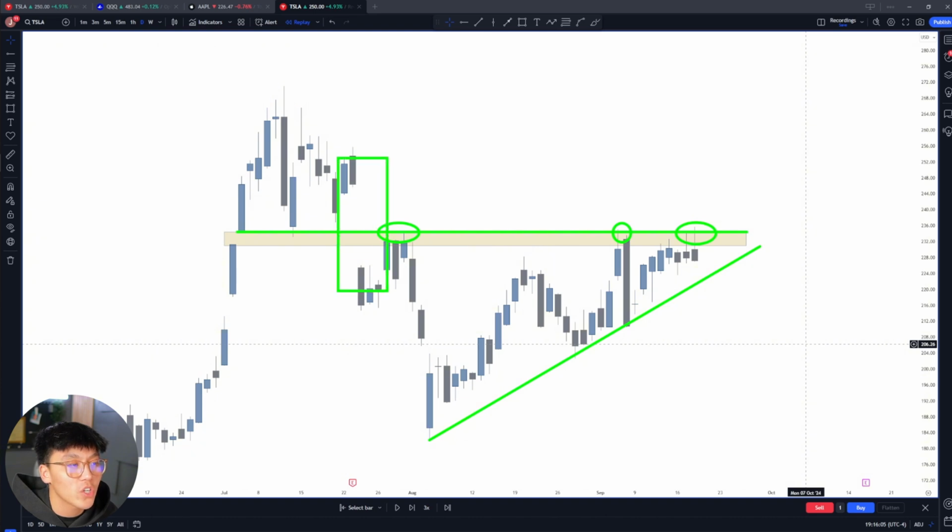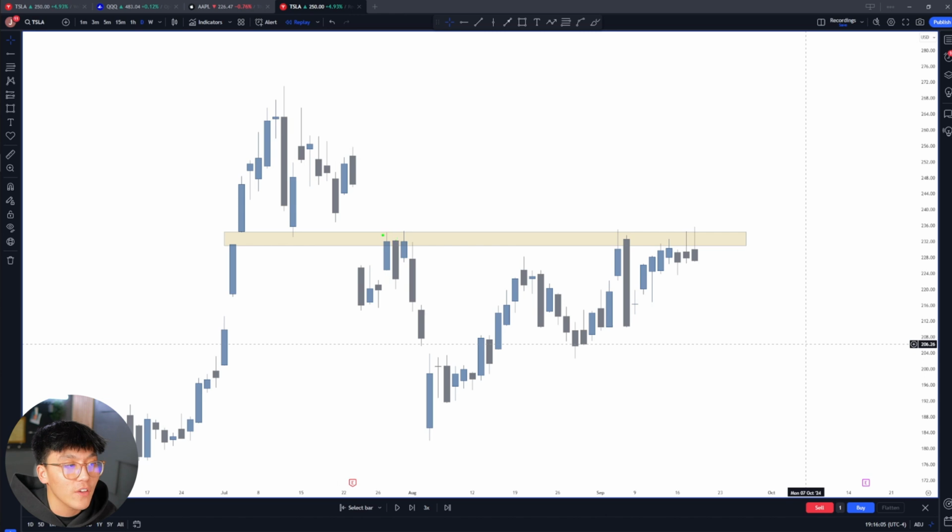And if we look left right here, what we have is this earnings gap. So right here, we had this earnings gap towards the downside. If price can get above our 235, what can happen is that we can come back and fill this gap on the daily time frame. I talked about rebalancing price, and whenever we have these big gaps in the markets due to earnings, what will usually happen is that we'll eventually come back and look to rebalance price. So in this case, if we can get above 236, the thesis is that price is going to gravitate towards the top of the gap, which is 245.